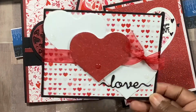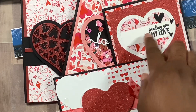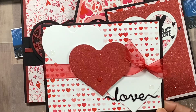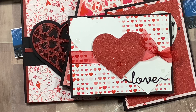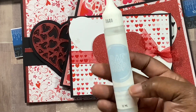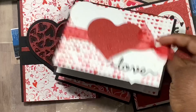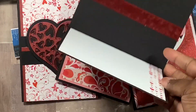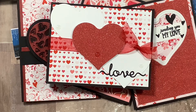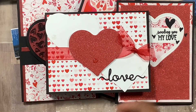Here is another card — the cutouts are from the inside of that shaker die. I ain't trying to lose anything, so I'm trying to use it all. Those little clear dots — excuse me — those are Elizabeth's Craft Drops, and I really do like these. That's some clear organza ribbon I had, and that's the inside. That love die is from another Divinity Designs die set. I try to use all their stuff as much as possible.